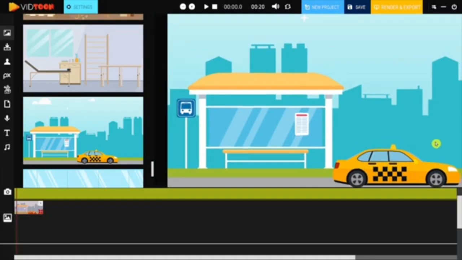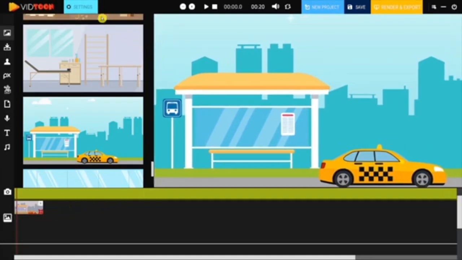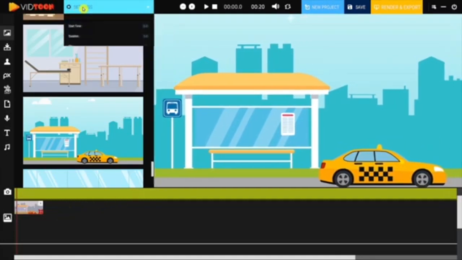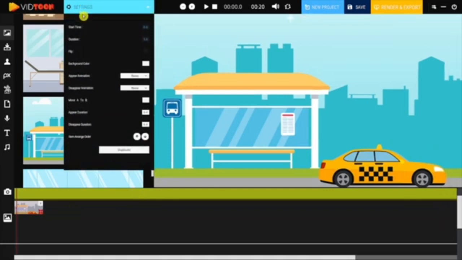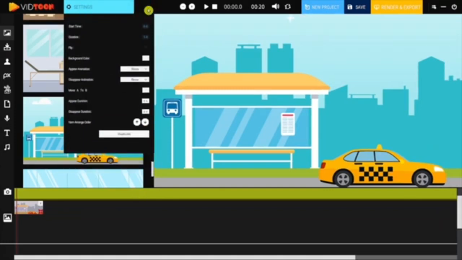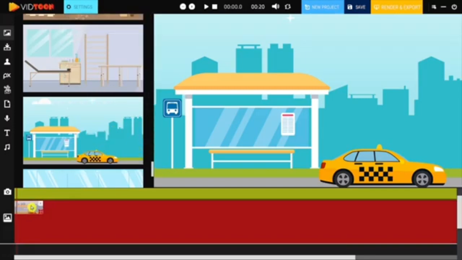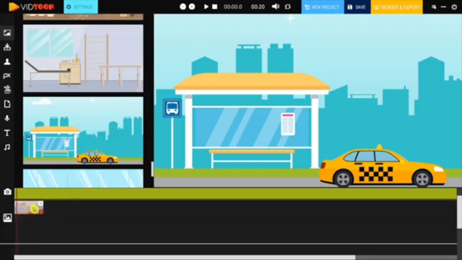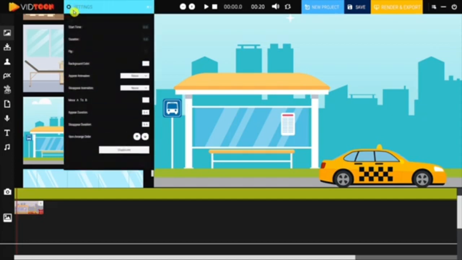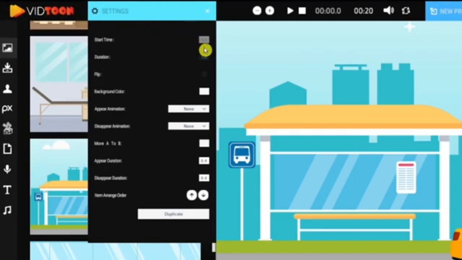Awesome guys, let's now get into the settings area. In order for the settings icon to be enabled, an element should already be inside the timeline, and also should be selected and highlighted in red. As you see in this case, our background is there and is highlighted in red. If not, you simply have to click on it. Now you can go and click in the settings icon to see how you can further customize the background.